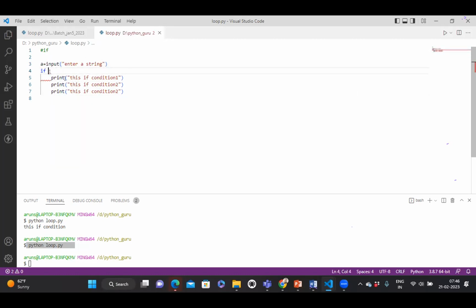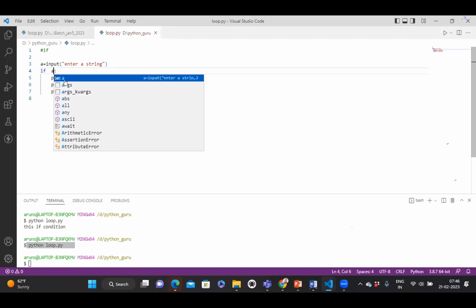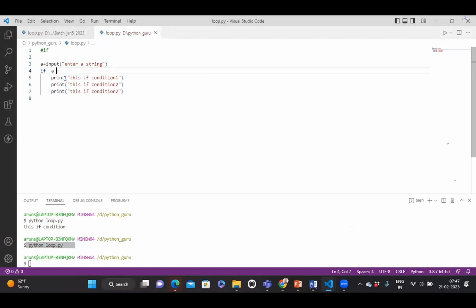Here I am checking if d is in a. Whatever string the user gives, I want to check whether the letter d is available in it; then it comes into this part, otherwise it doesn't.